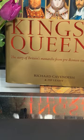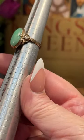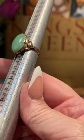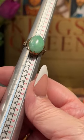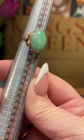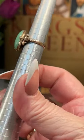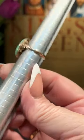I love this ring. I'm so serious. If it doesn't sell soon, I think I'm going to just keep it. It's rose gold, 14 karat. You can see why I love it. Now, that's my moonstone. You see the styling of it. This is rose gold. And look at the styling of this jade. Can you see why I picked it? That's a 6.5.